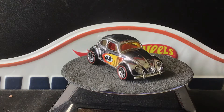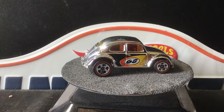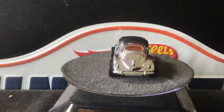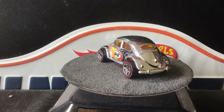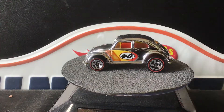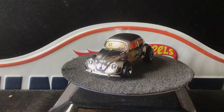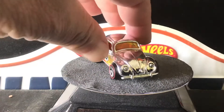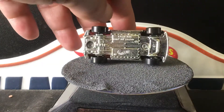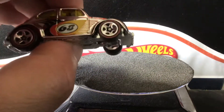We got a few more to look at. This one here is from the 1960s — it's all chrome. You got the '68, probably the year that this bug is supposed to be. Orange interior, and got the five-wheel spokes and the middle base, and the red lines around the wheels there.